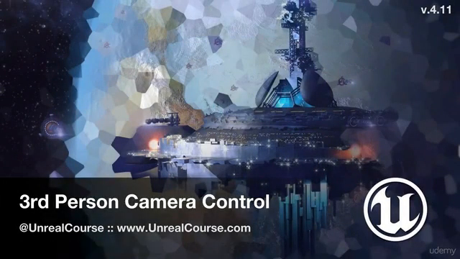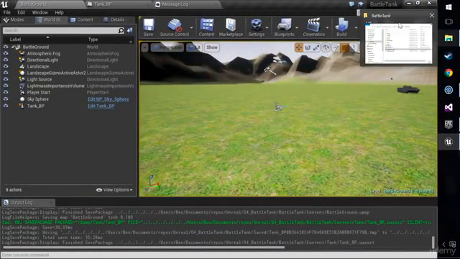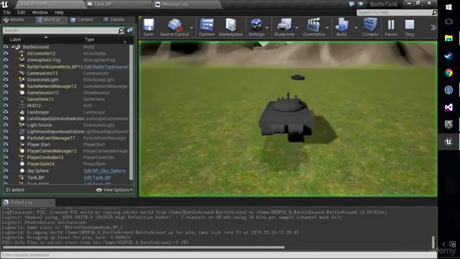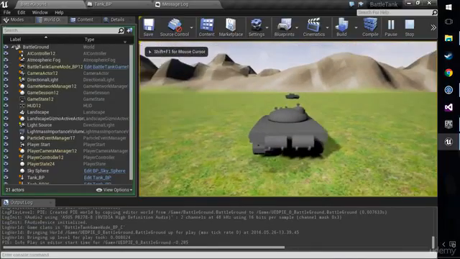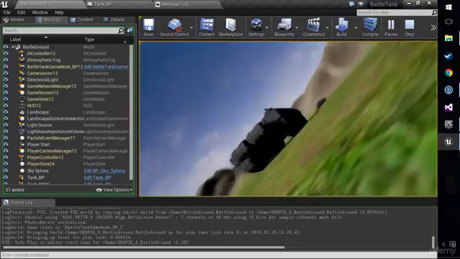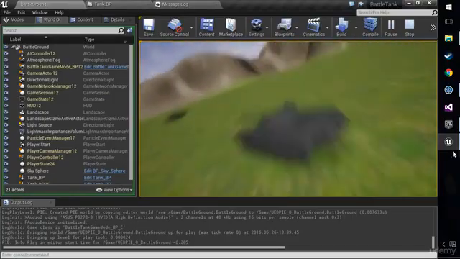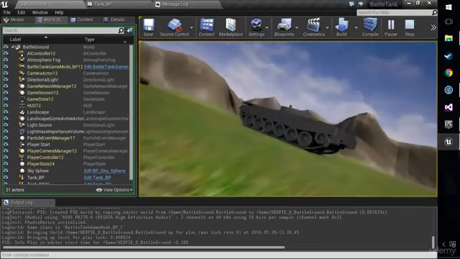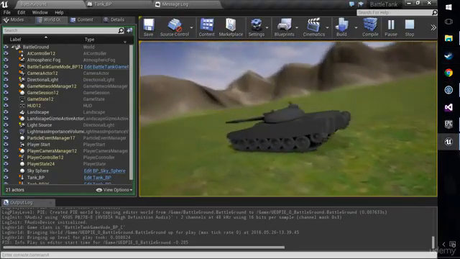Welcome to third person camera control. This is going to get fun. So by the end of the video we will have a rudimentary but error-prone camera rotation system. We'll be able to move around the tank. We'll have some glitches. We'll have a common problem with the camera ending up rotating like this, the horizon ending up not horizontal, but this is good. This is a step towards the camera control we want.